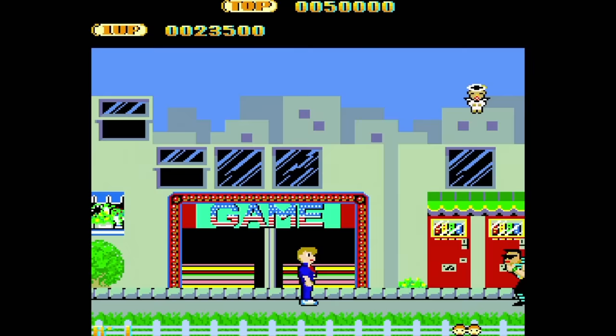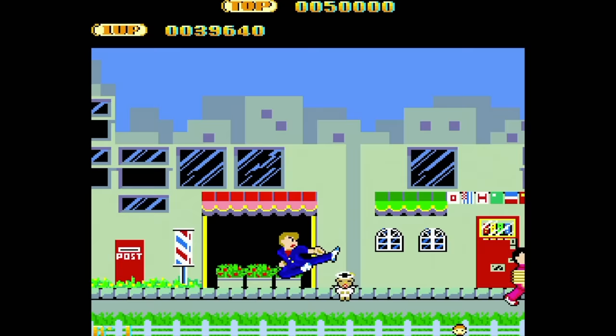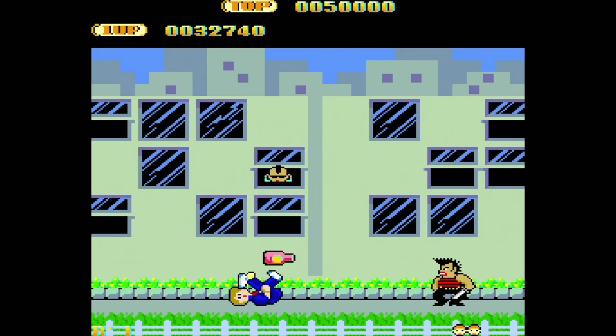Next, we have My Hero, and I've only ever played this on the Master System. The arcade version here is more or less the same as far as the graphics and sound go. You're strolling down the street with your girlfriend, and then she gets kidnapped for no reason, so you just start attacking everyone. You don't have much reach with either your punch or your jump kick, so attacking enemies is difficult. On top of that, your hitbox is gigantic, so it's easy to get hit. And when you do, you die immediately. To top it all off, the tune that plays when you die will soon make you enraged like you've never been before. Ugh, it's like it's making fun of me!